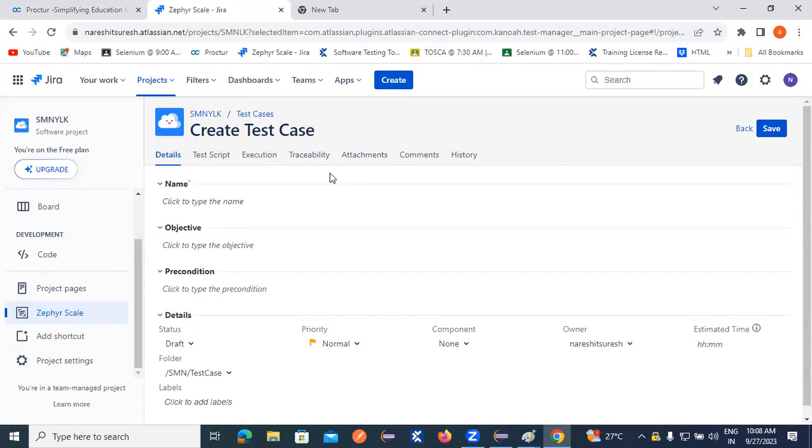Okay, put the heading. These all come under test case. Put the heading details.